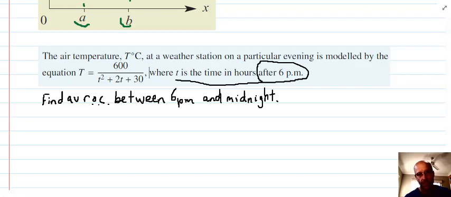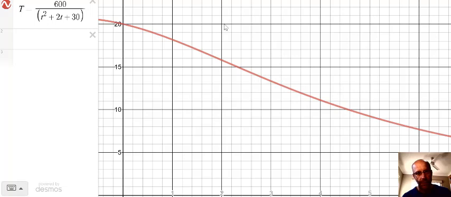So you are welcome to draw a graph either by hand or probably with a graphics calculator or software. So there we are. We've got the graph of the temperature versus time. Now it was between 6 p.m. and midnight, so where my cursor is, that's 0 on the horizontal axis. Anywhere on that vertical line represents 6 p.m. and midnight is 6 hours later. So we go out to the 6 here, and you can see that's the extent of the interval there where you see the cursor move.